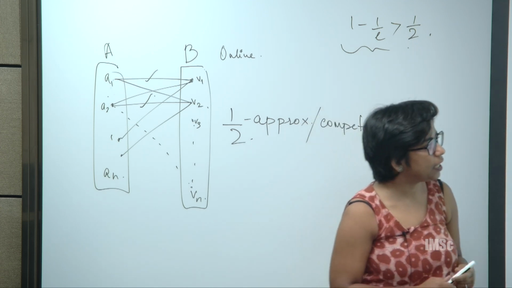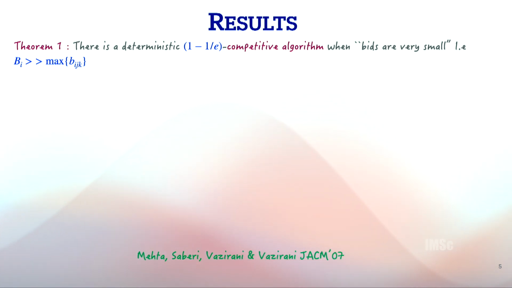Now, it crucially assumes this fact. The algorithm will work, but to get this bound 1 minus 1 by E, you basically need to use this property, that any individual's budget is a lot larger than any of its bids for any of the slots. That is what this means. Advertiser I's budget is larger than any of the bids it has submitted. Okay? J is the items that he is interested in on a search word, and K is the slot. That sort of thing. Okay?